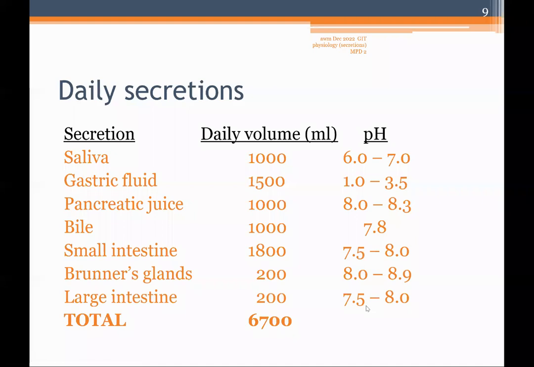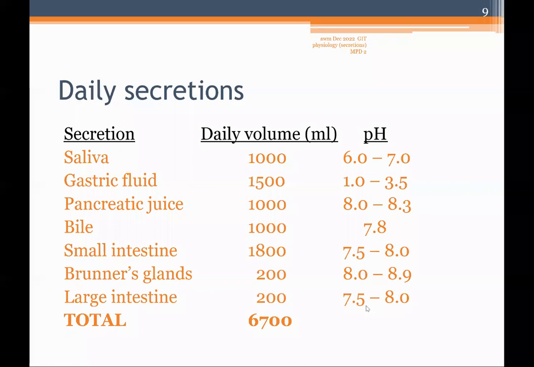Now, this is also direct from the textbooks. And I guess the figures depend on who was studying and what they were, but this just gives you a rough idea. So the figures may not all tally up from slide to slide. But what is also important with this is that it gives you not only the amount, the volume of secretions from the particular part of the gut, it also gives you the pH. And as you can see, saliva is neutral, just tending towards acidity, but very, very slight. And that's why saliva is able to neutralize acidic food that you eat.